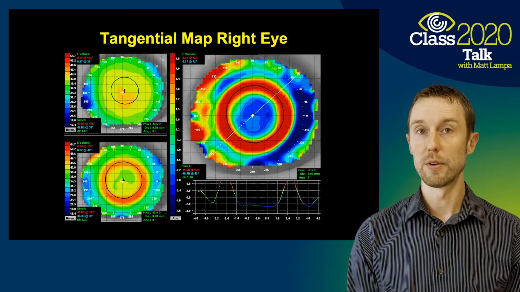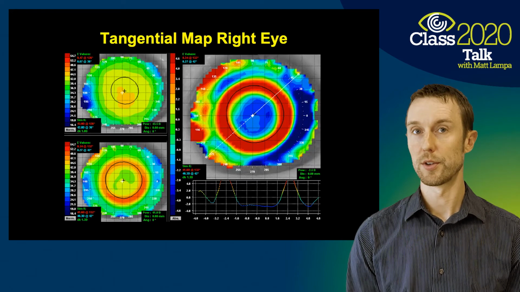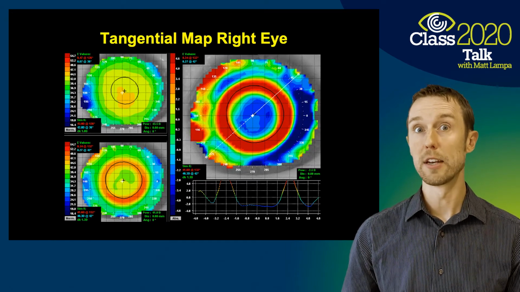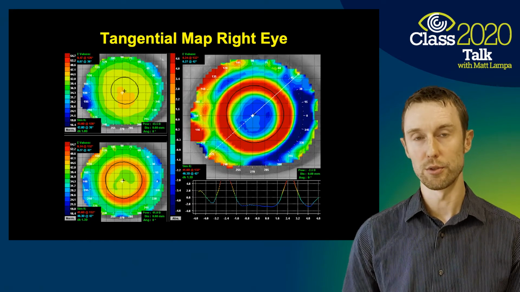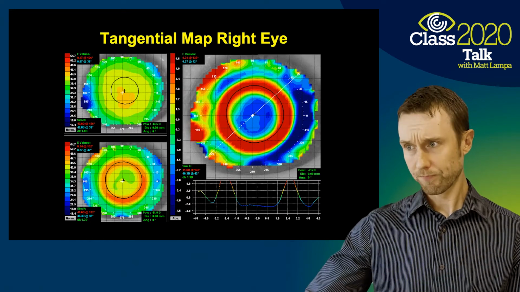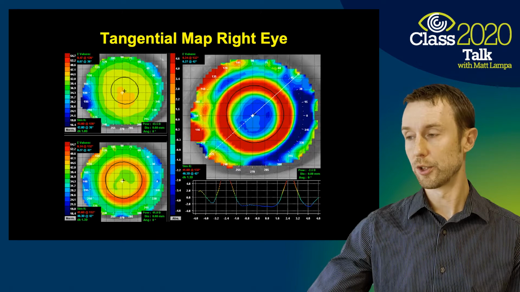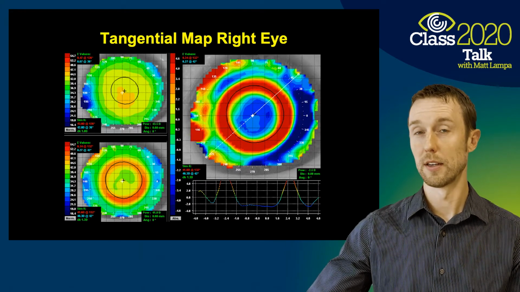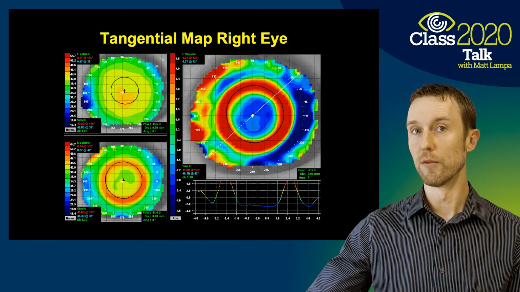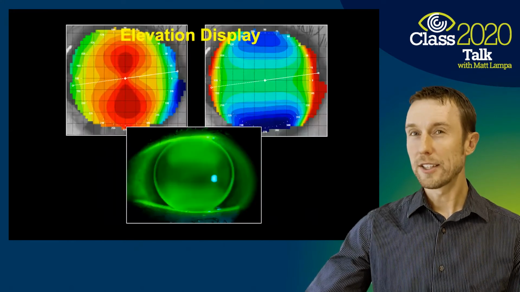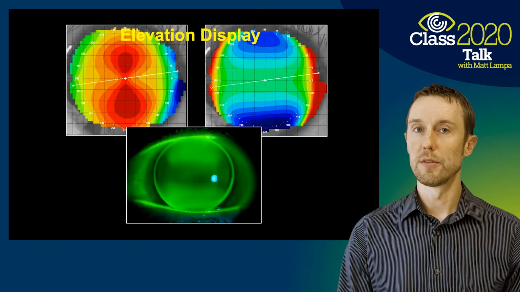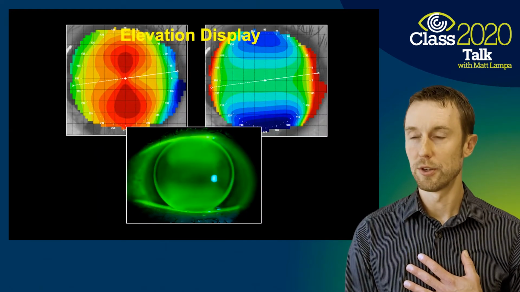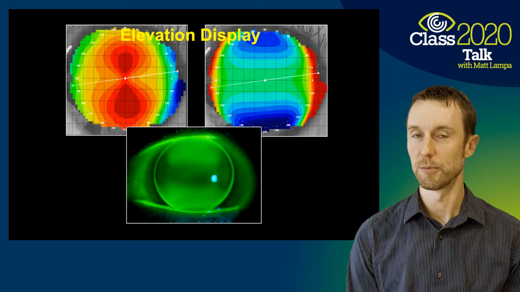What it's trying to do is relate one point of curvature to another and say how does the rate of change, what's happening between those 2 points. And this is the tangential display here, giving us a better understanding of position. Where did that contact lens position in the overnight? Well, the next map here that for the purposes of our discussion in terms of astigmatism that I find the most beneficial is actually the elevation display.